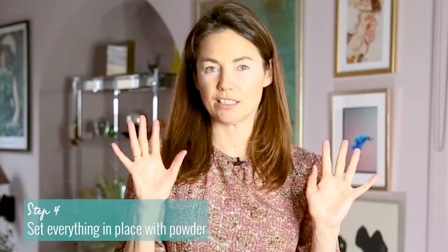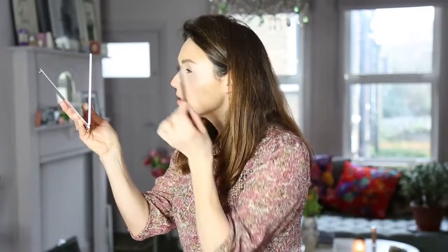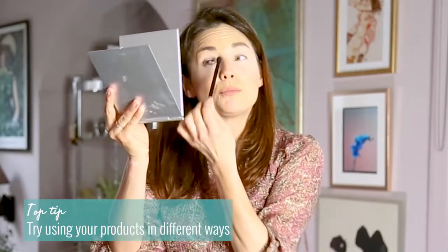Step four. The products are in place and I just want to keep them in place. I'm going to use Laura Mercier under eye brightener powder, which is so finely milled there's no fear of getting it stuck in the lines. Taking a very small brush, dusting the powder and flicking off the excess, I'm going to place it softly around the eye and brush it out. I always apply makeup brushing outward because you're lifting up the face. I've also found applying it on the lids really sets makeup and stops your eyeliner from transferring. Follow the rules of what the product says, then see how you can make it work in different ways.